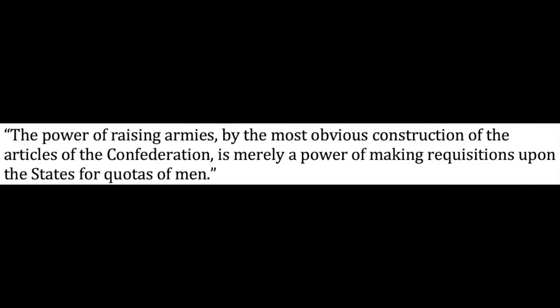So then Hamilton next, he proclaims, and I quote, "The power of raising armies by the most obvious construction of the Articles of Confederation is merely a power of making requisitions upon the states for quotas of men." End quote. I actually forgot about this part. So he declares that this system's flawed because, to say the least, a lack of men created an auction for men. This method became way too expensive and unsustainable.